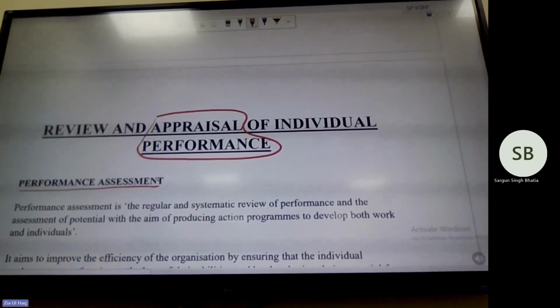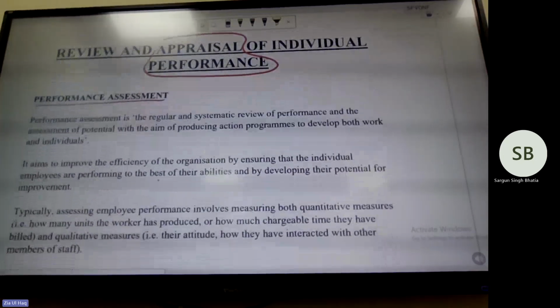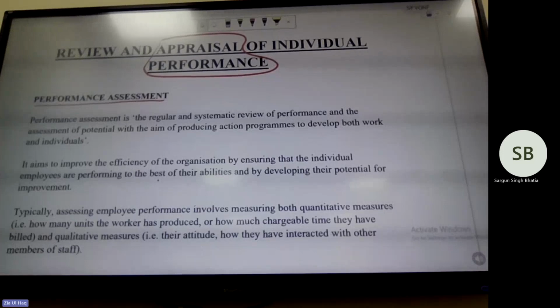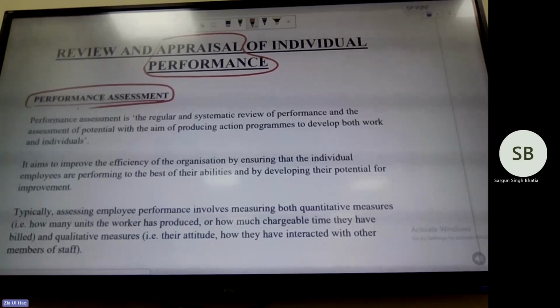Performance assessment and performance appraisal. Performance assessment is a process of checking performance against a target, meaning whether actual performance is as per the defined target or not. This can be done for the whole organization, for all the employees, for a department, or for an individual. It is just checking whether the target has been met or not.